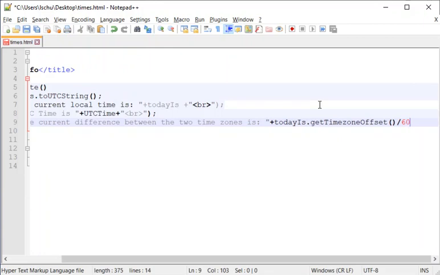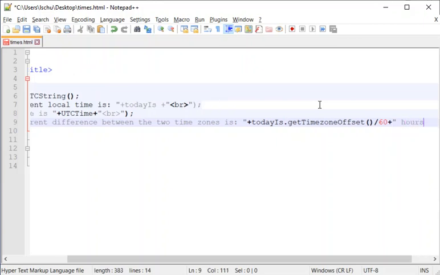So if I divide it by 60, that gives me the hours, and then I'm going to concatenate on a space so the time doesn't smush right up against the H in hours, and I'm going to save that.